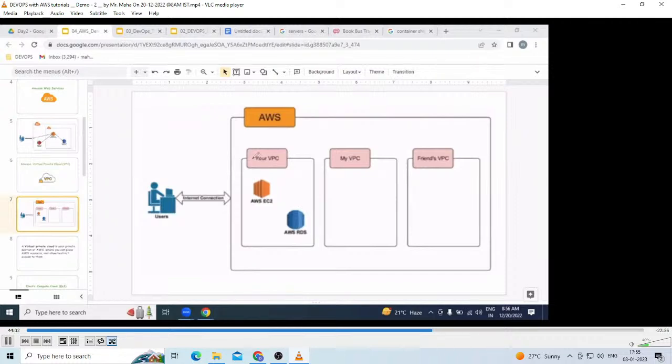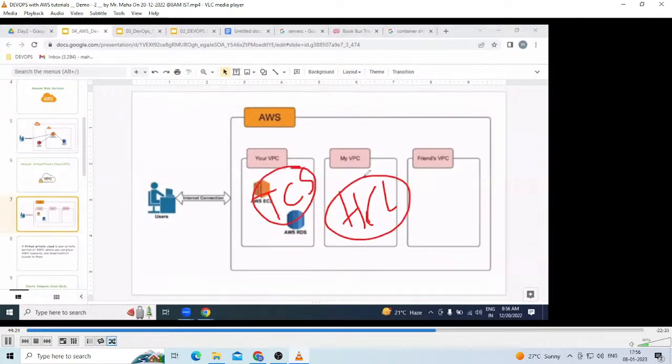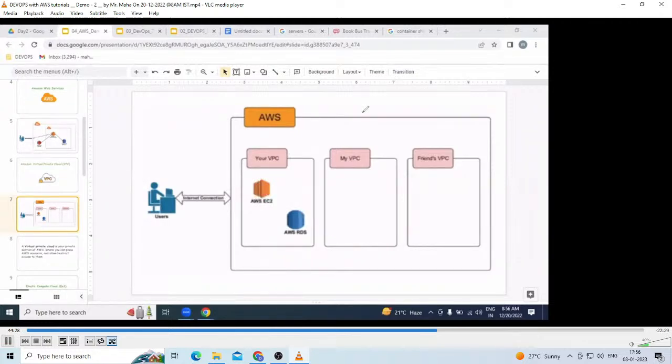The same way, we can get that kind of network in the cloud also. For example, this network is for TCS. This network is for HCL. These companies are all using the AWS cloud only, but AWS provides a secure network. So this network is dedicated only to TCS, and this network is dedicated to HCL. Understood very clearly? It is exactly like your office network, but we get it from the internet in a virtual form instead of physically. I hope you understand.